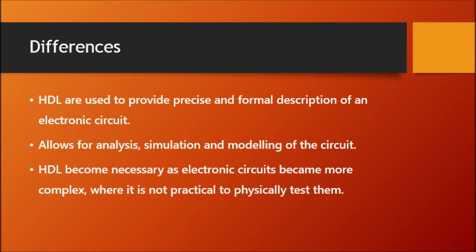Next, let's start going deeper and figure out the differences between hardware description language and computer programming language. Hardware description languages are used to provide a precise and formal description of an electronic circuit, which allows for analysis, simulation, and modeling of an electronic circuit. It also can be compiled to create integrated circuits. Hardware description languages become very necessary nowadays as electronic circuits become more and more complex, so it is not always practical to physically test them out.